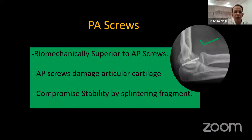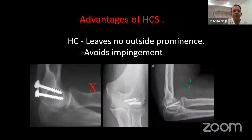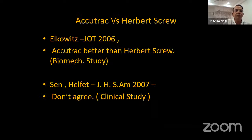Posterior entry screws are found to be biomechanically superior to AP screws. AP screws damage articular cartilage and compromise stability, often by splintering the fragment. Most people are using 3.5 or even thicker screws, which is a really bad proposition. Ring proposed to use divergent screws, which give better rotational control, and there is decreased risk of iatrogenic splintering if you use 2.4 millimeter multiple screws in different directions. Headless compression screws are simply superb. They leave no outside prominence. They avoid impingement and achieve excellent compression. Please keep a set of them ready.